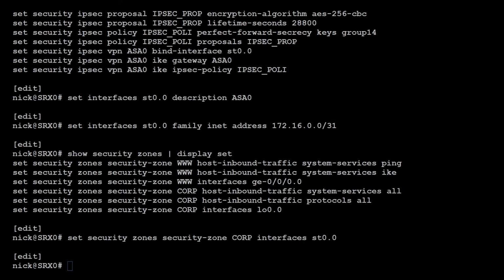So let's create that policy first, because what we want to do is advertise our loopback interface towards ASA0. We're going to create a policy, and it's going to be called export to ASA0. And we'll name the term something obvious, like loopback, because that's what we're going to be exporting.